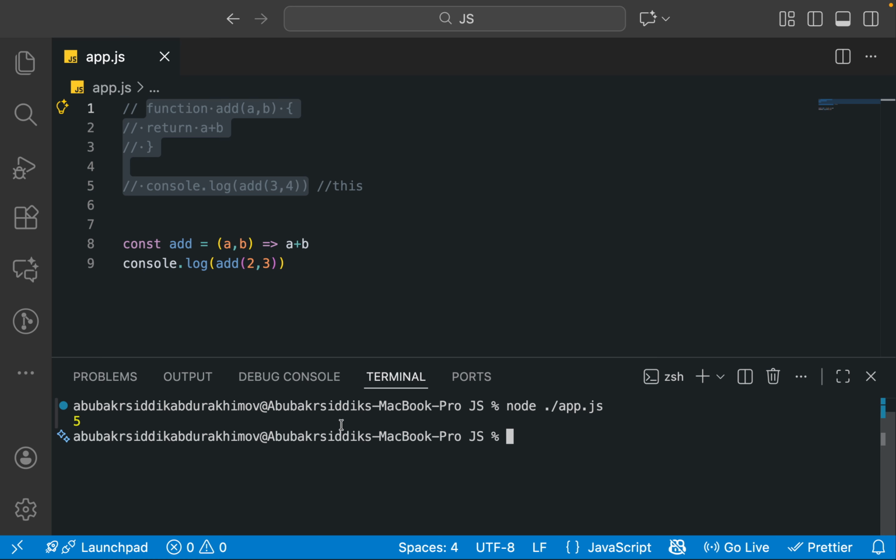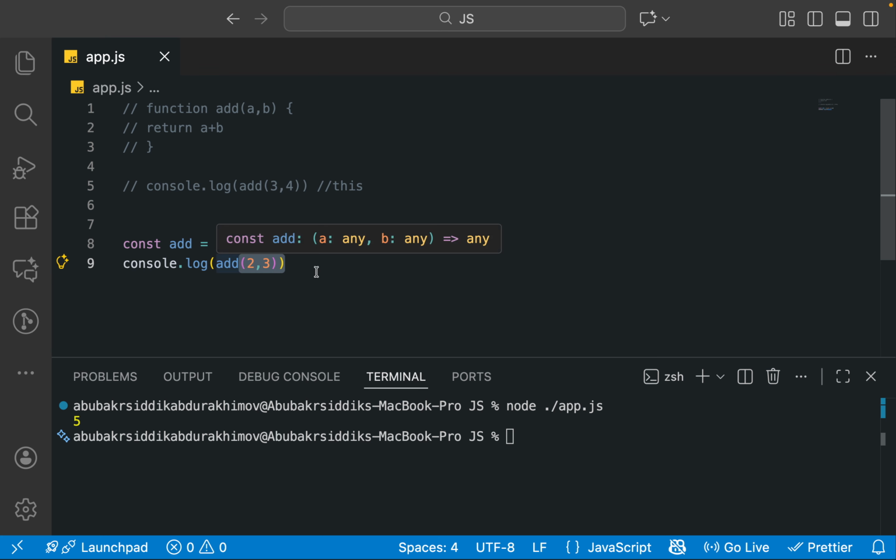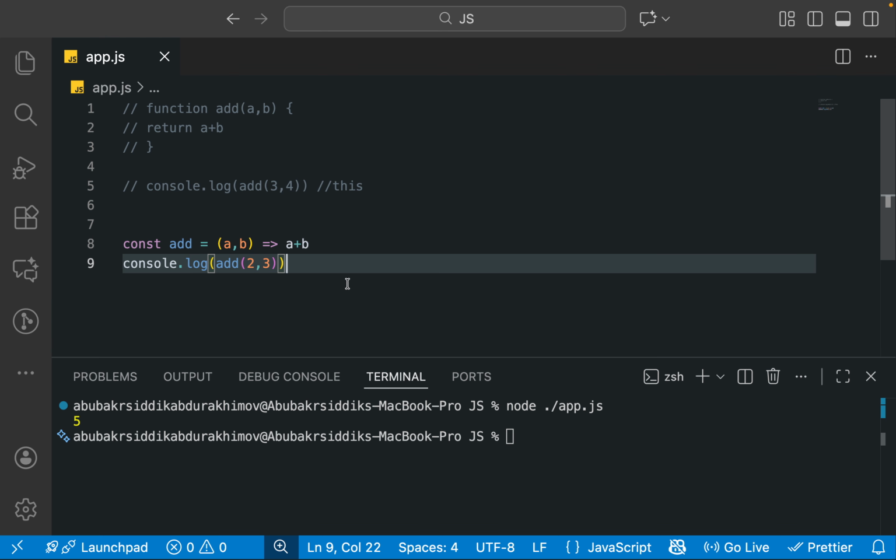So arrow functions look cleaner, but they have differences. They do not have their own this keyword as normal functions do, and they cannot be used as constructors. They do not get hoisted like normal functions either. If there's only one return statement, you can skip the curly braces. You don't have to put the curly braces, and as I said before, we don't need to use a return keyword to return the value.